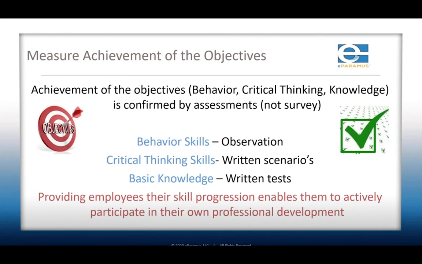So at the bottom here, it says providing employees their skill progression enables them to actively participate in their own professional development. This was put in here because it brings up a huge point that we've learned over the years. When we started this, they said employees are not going to want to take assessments to know how they've done, and they're not going to want to deal with that. And this is what we have learned.